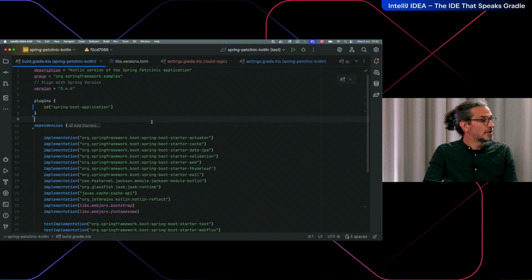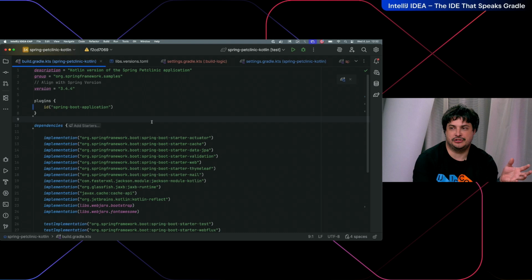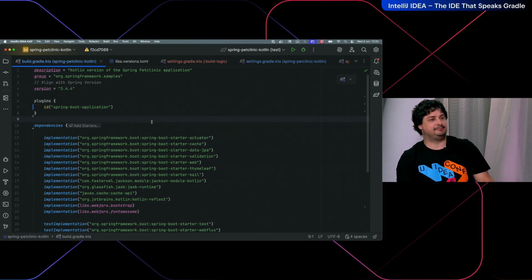All right, so we're done with extracting our common configuration to our convention plugin. Yes, so now we have a more concise main configuration of the project. Like if we have many, it will save us a ton of lines of code. And this is a best practice, which we want to promote. And Gradle has been talking about it for some time. But more about best practices a bit later.